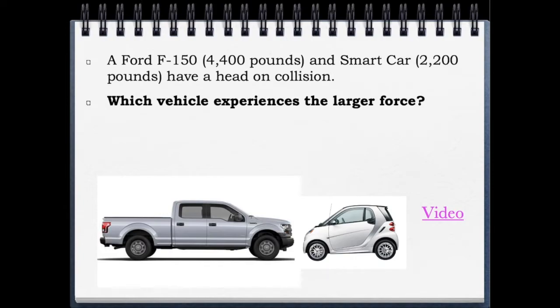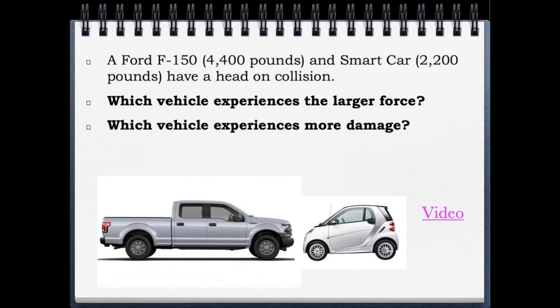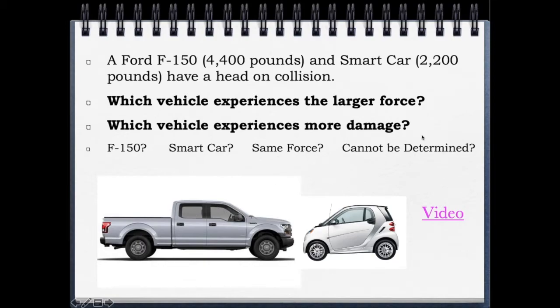So they're going to crash them together, and we want to answer the question, which vehicle experiences the larger force? Second question, which vehicle experiences more damage? So basically your choices for each question would be the F-150, which is the truck on the left side here, or the smart car, or the same force, or cannot be determined.